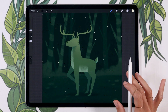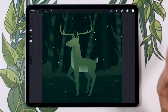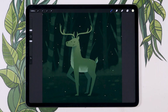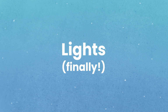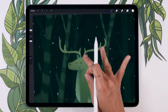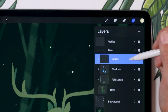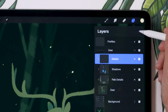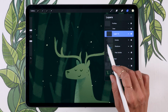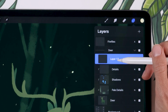So once more, feel free to pause the video here to add any element you might want in the background. Otherwise, we're going to move on to adding the lights and the antlers. So these lights are going to be super simple, but they're going to completely transform the piece. So you could go ahead and zoom onto the antlers and create a new layer above everything you have within the deer group, making sure it is not a clipping mask. Otherwise, it's going to stay within the deer shape, and that's not what we want.